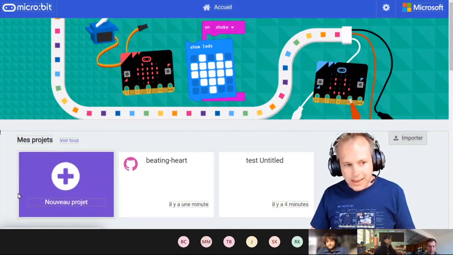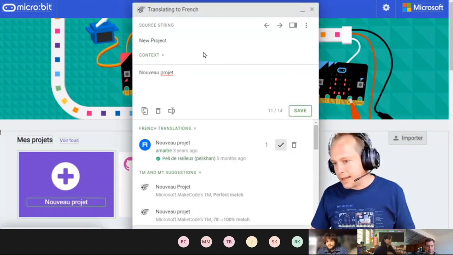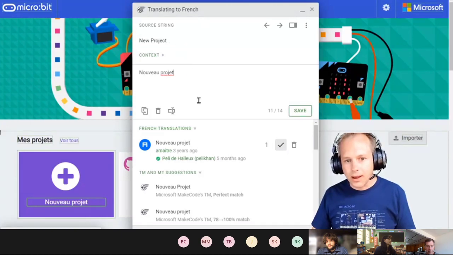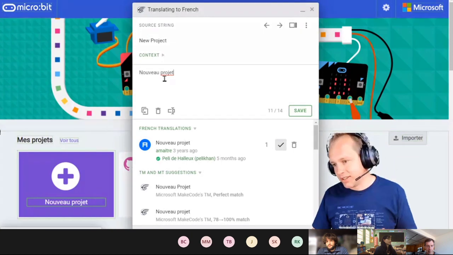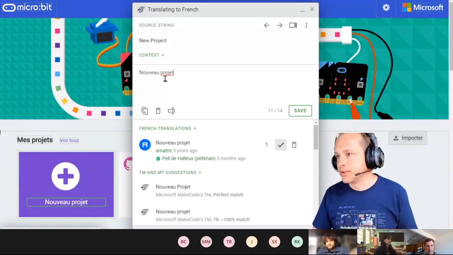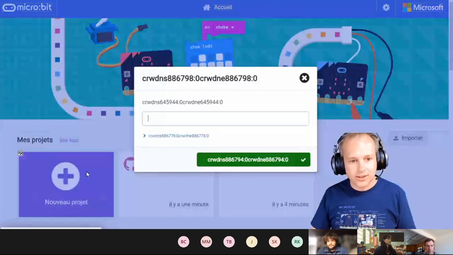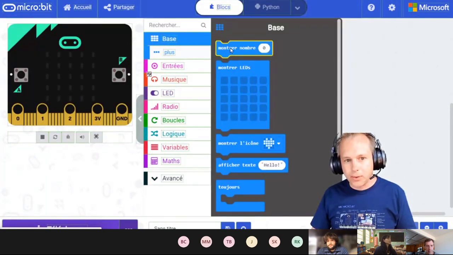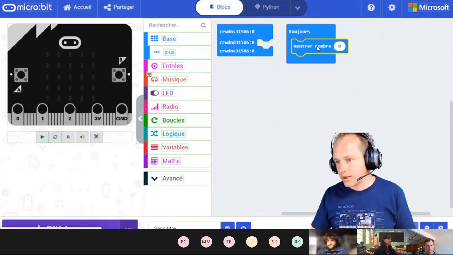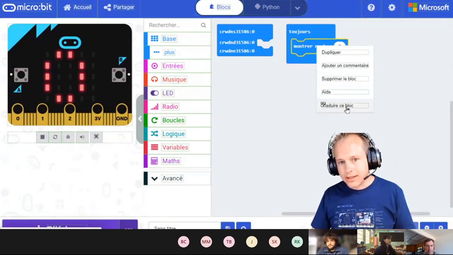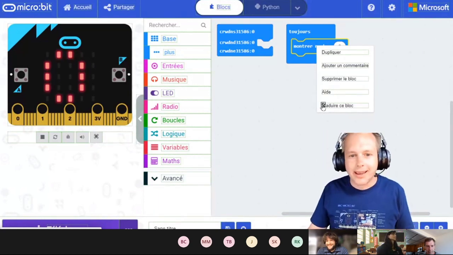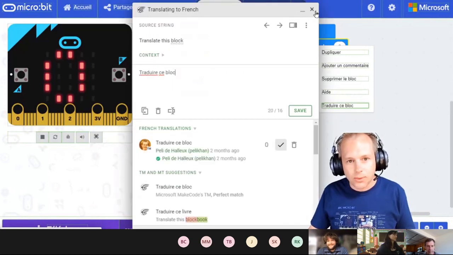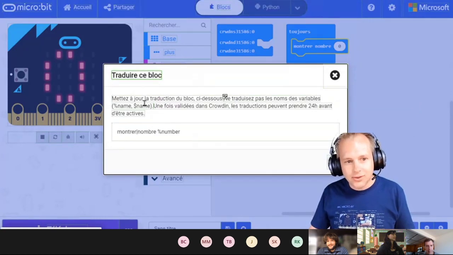For example, I can go here and click on that and I'm taken to the Crowdin interface. And I can edit, I can suggest a new translation, I can do all my Crowdin flow, which is what our translators use, but I can do that straight from the editor. You'll see that it does some funky rendering sometimes, but you're also able to, for example, translate blocks. So if you right-click on a block, you'll see that there is a new menu item here called Translate This Block, which is in French, Traduire ce bloc. That allows you to translate the block itself, the syntax of the block. So this is in-context translations.